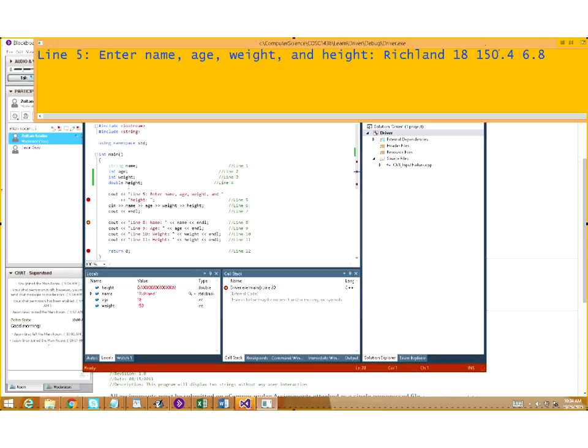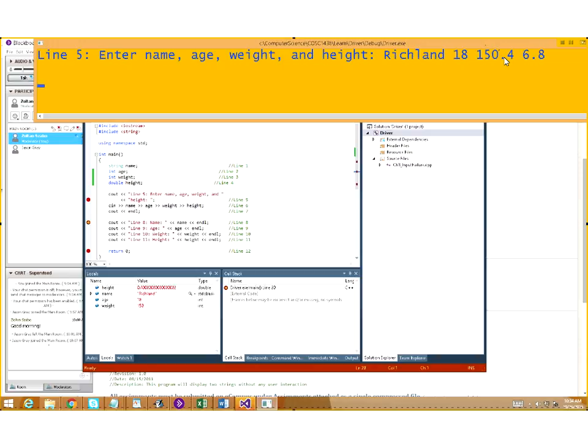So cin looks at height, and the height is a floating point type. So what is the rule? Read the positive and negative. Well, there is no positive or negative in front of it. So then read the whole number, and the integer part of a floating point value is not there at all. So then it reads the next character, and the next character is a period, and the period is perfectly fine for a double value.